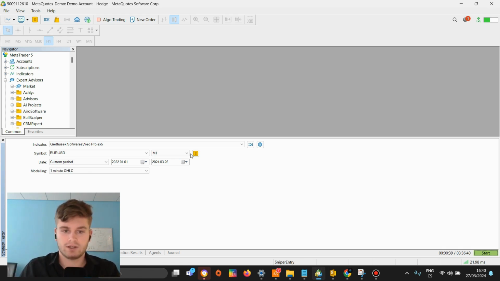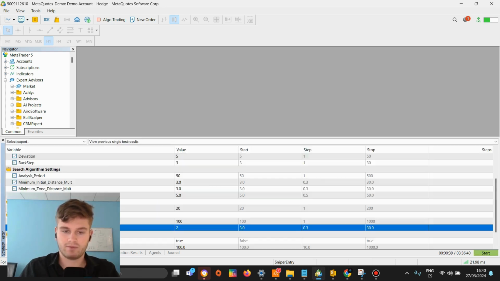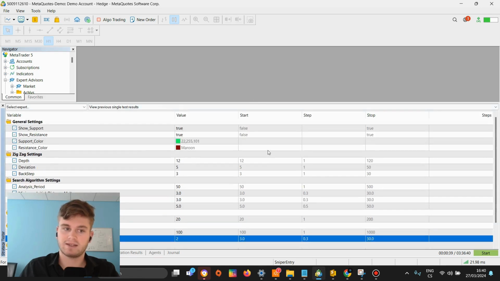Okay, so this being said, I will go into the inputs menu and explain what's happening. If we start at the top, with the general settings, you can select whether you want to look for support and resistance zones.